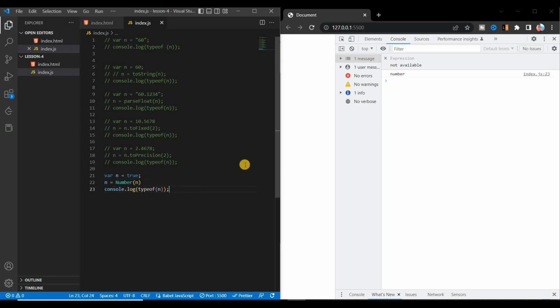Let's see it. You can see the output is 1. And if you write here false, you can see the output is 0, and this is also a number, not a string. So write typeof and save it, and you can see this is a number.